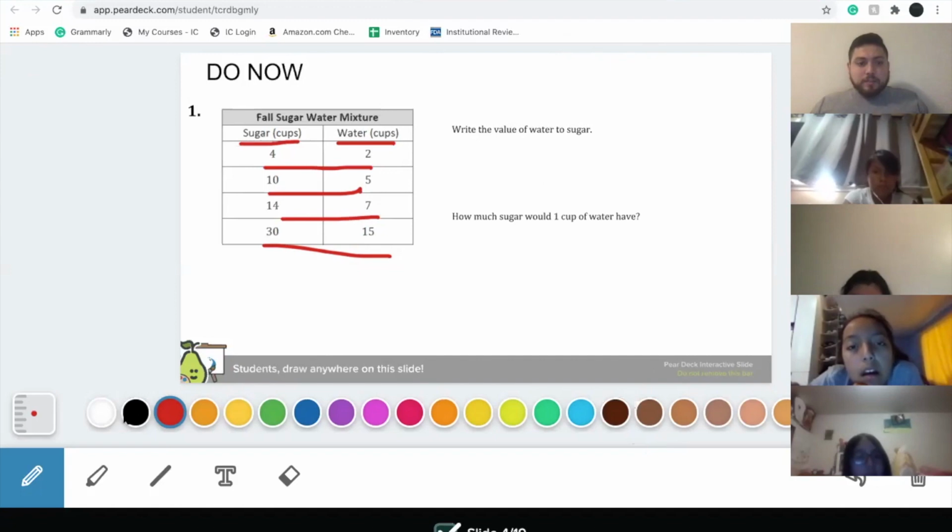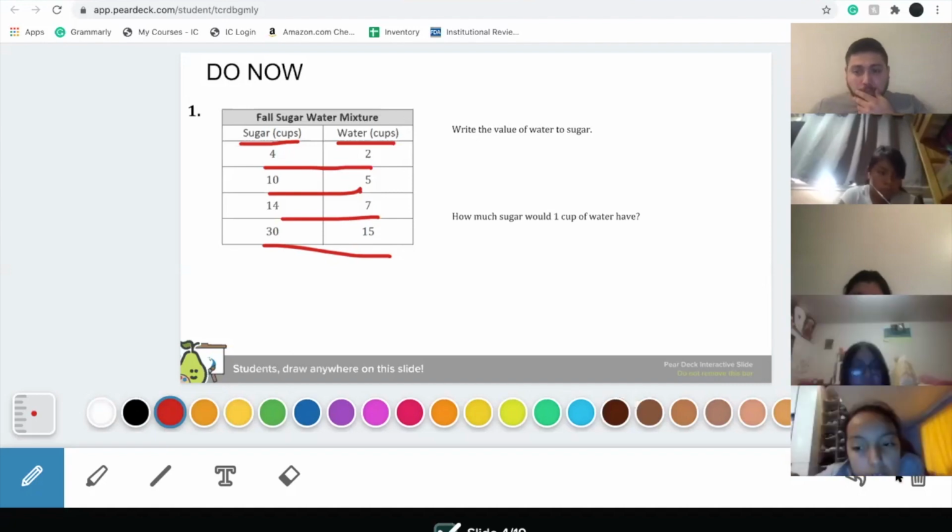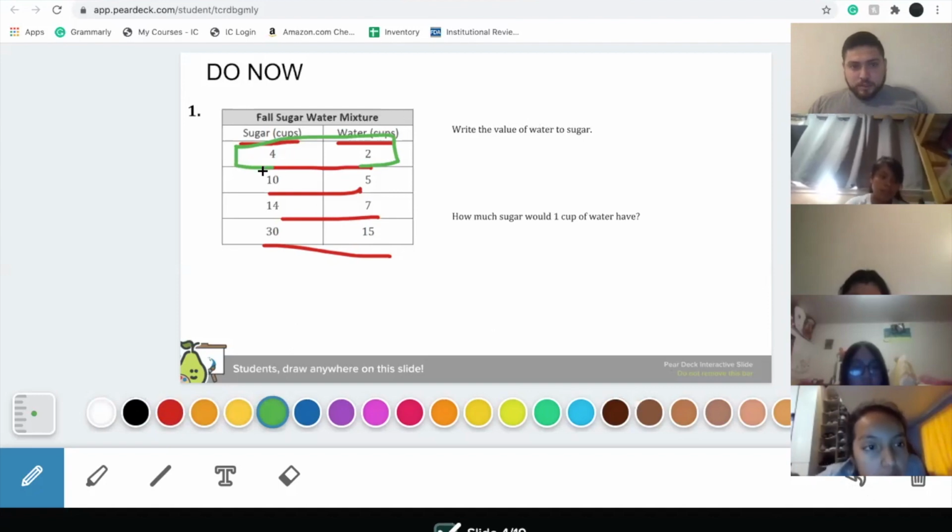So I'm going to use any of these values. So I'll take 2 participants. So Casey, pick one of the ratios for me, and then Yasmin, pick another ratio for me that we're going to use. 4:2. Okay, so we're going to use 4:2. So Casey said we're going to use the 4:2 ratio from the table. Yasmin, what's another ratio you want to use? Did you say 10:5? Thumbs up if you said that. Okay, awesome. 10:5. Thank you, Yasmin.